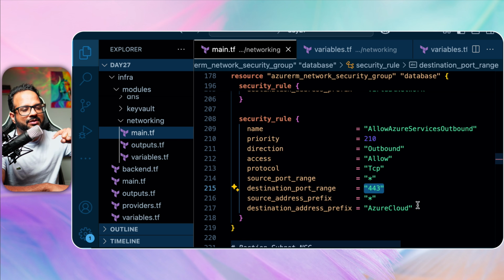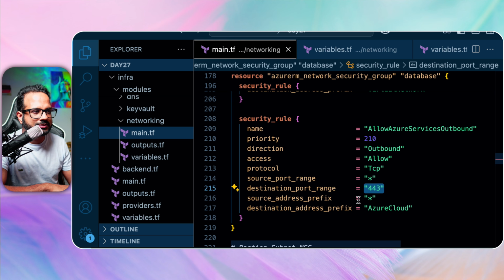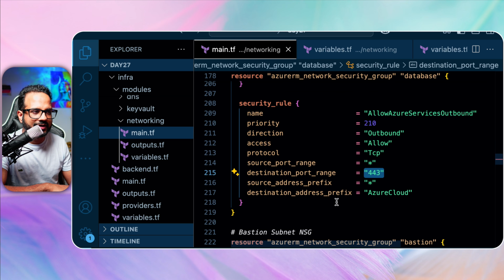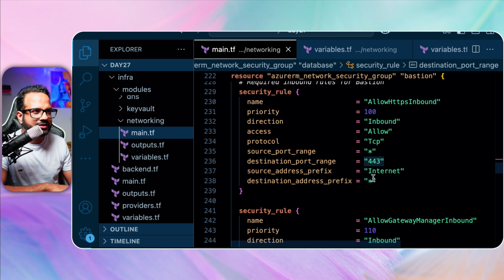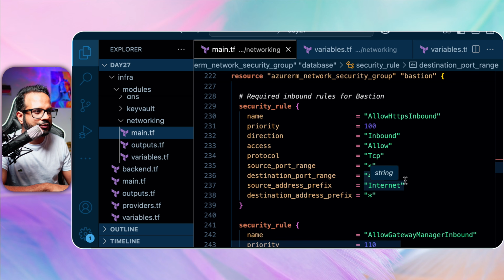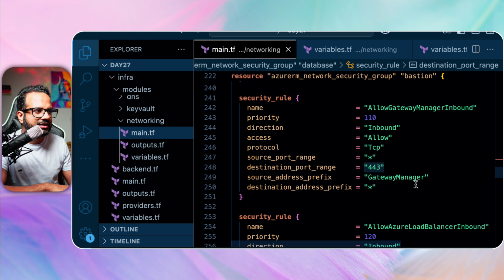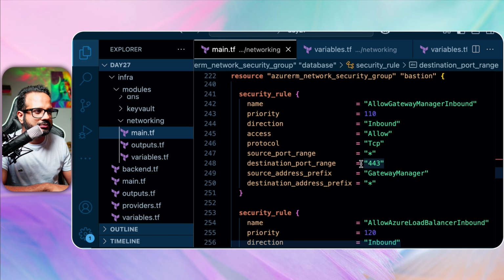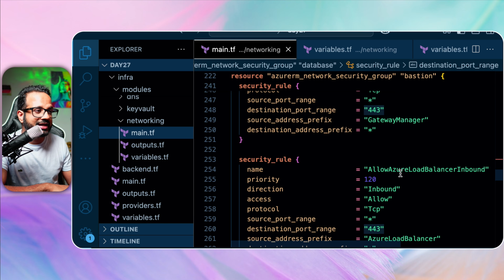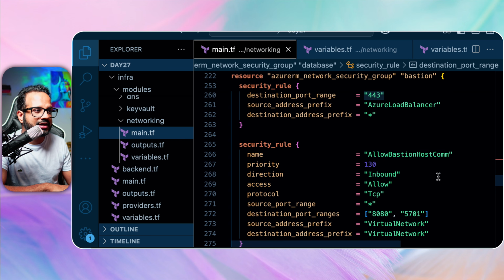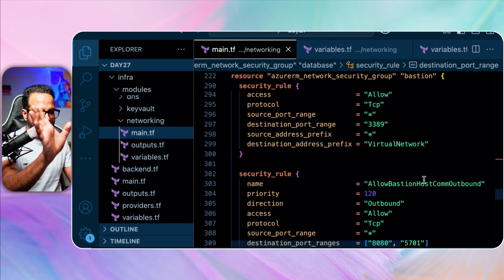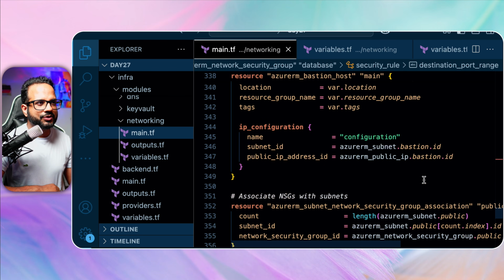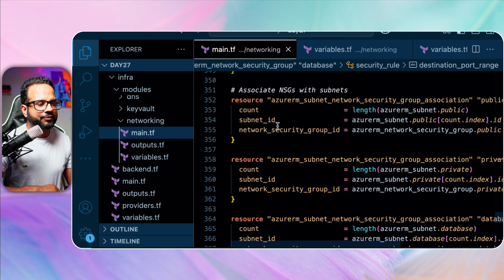That means your database will be sending some response back to the server that is part of your Azure cloud address prefix. Then we have Bastion over here. So Bastion will be accessed over port 443 through the internet, and 443 from the gateway manager, from the Azure load balancer, 8085.701 from the virtual network, and so on. So these are just the network security group rules that we have added over here.